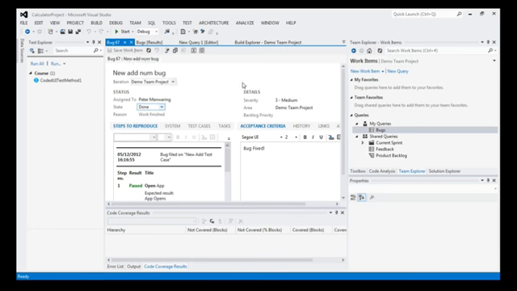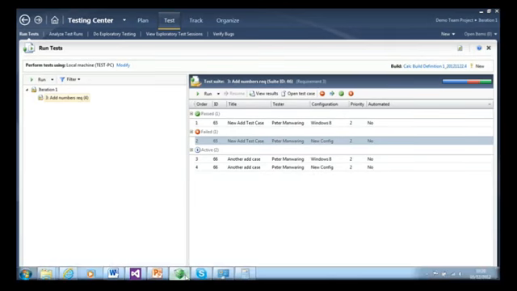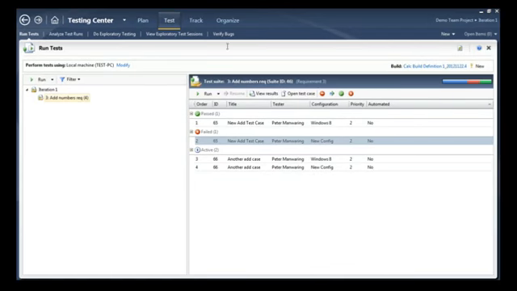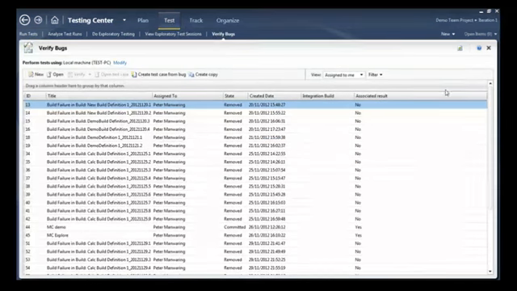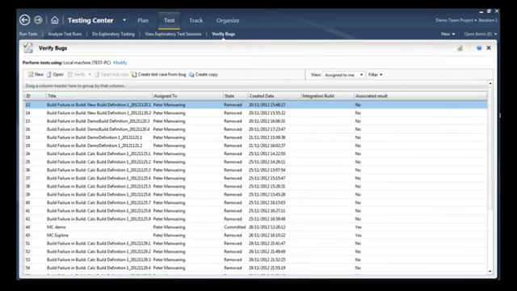Okay, so now that the bug's been fixed, I will quickly go back here, and I can now do a verification on the bugs very quickly. As you can see, I've had some build issues on the system, and here is the bug which we added just now.